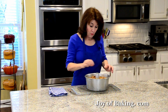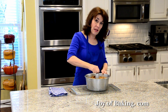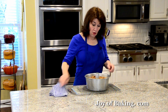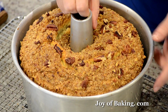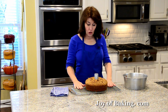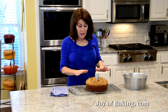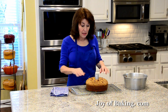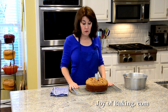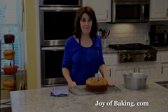And then what I do, because it's cooled down, I'm just going to grab that inner tube. If it's still warm, you could use a cloth or your oven mitt, but mine isn't. So just lift it out like so and put it on your wire rack. It's still a little warm. I'm going to let it cool down completely before I show you how to remove that inner tube. So that'll be maybe half an hour, and then we'll be back.